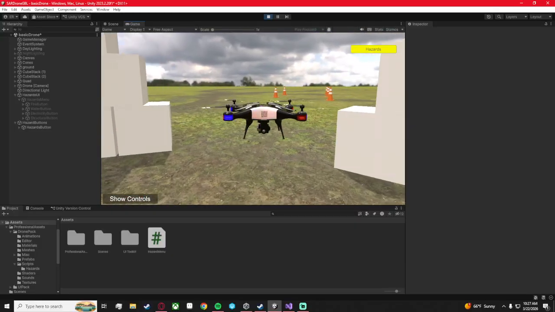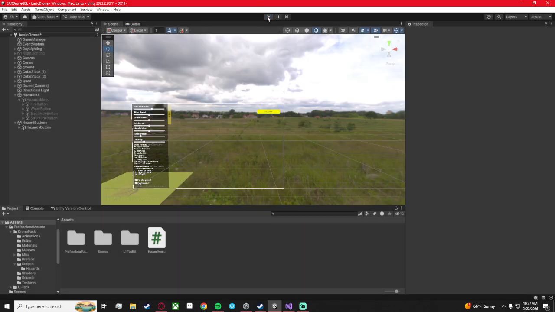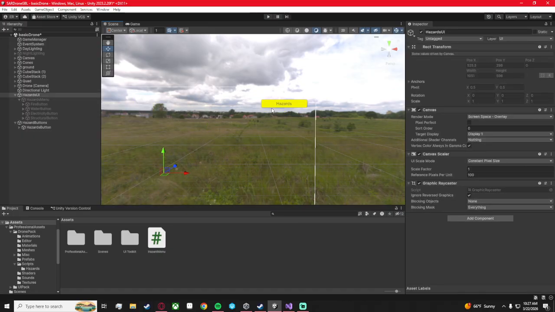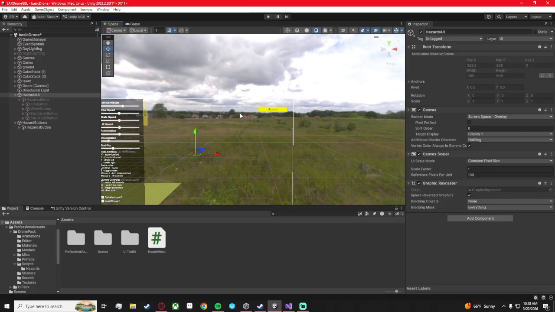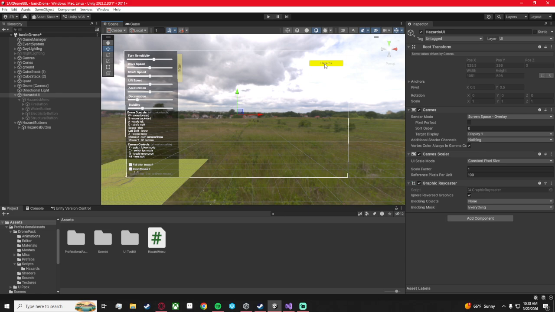But we are still wanting to upgrade this. Instead of it being the pause button that you see here, this hazard button, we want it to be a button that you can click on the mouse. We're still learning a lot of the scripting that goes into this. We are still learning how to do a lot of coding on our own. So this has proven to take a little more time than we imagined, but we've got a basic code going so that it can appear on and off the screen with a touch of this button in particular.